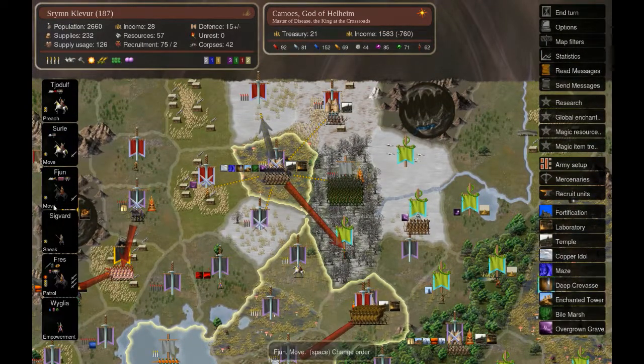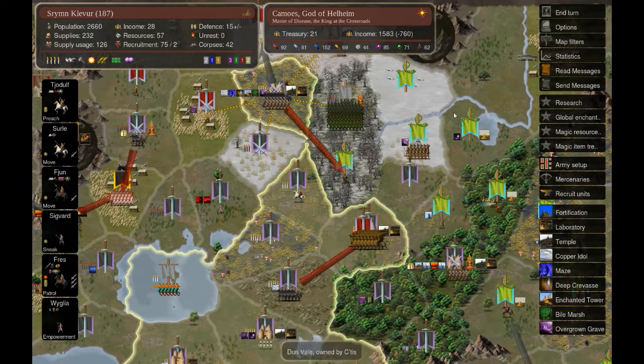Here I will have a small army moving out. Let me try to get this Ctese province. I don't know if we are going to hold it. I don't know what kind of armies they have.